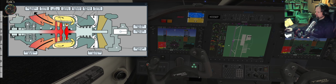So except that area here on the final for the eastern or the west facing Bravo, apart from that, the airspace is not going to be coming into play unless I widen out too much here. So if I see the high school, that's going to be a marker, but I don't think that's going to be a factor. But I will need to call approach because I want to have flight following and possibly Bravo clearance for this shelf here. I could go around it, actually, if I hug the mountains. So I'll see when I get there how comfortable I feel with that.